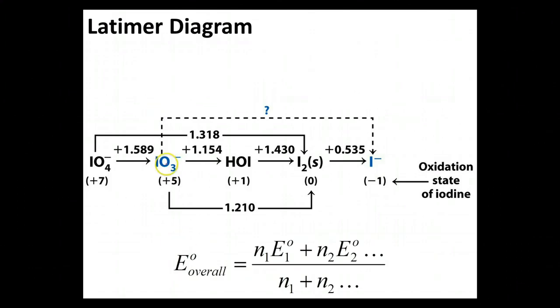So, let's go ahead and determine what E° would be for a reaction going from IO3- directly to I-. All right. So, we can see here there's a few ways for us to do that. I could use this one and this one and this one. Or, recognizing it's path independent, I can say, yeah, but this one has even fewer calculations to do. So, let's go ahead and do it going from IO3- to I2, then from I2 to I-. So, I have five electrons in order to get this far along my reaction, and I know that because I go from five oxidation number down to zero. E° for that process was 1.210.